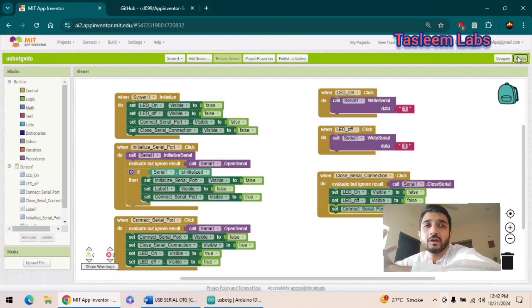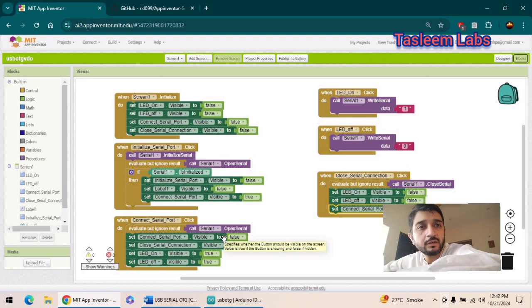The do's here are: initialize the serial port, call serial open once, then call serial open twice, but not thrice. That's why we are eliminating any button here that can open the serial port a third time, but we are giving an option to close the serial port.